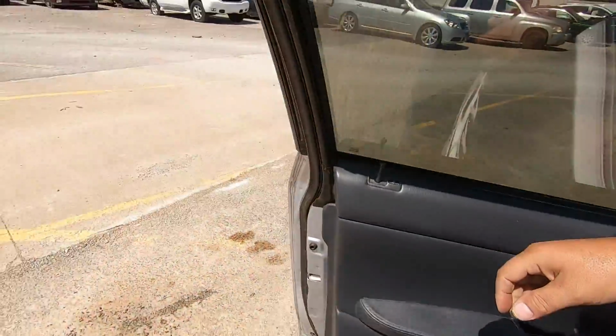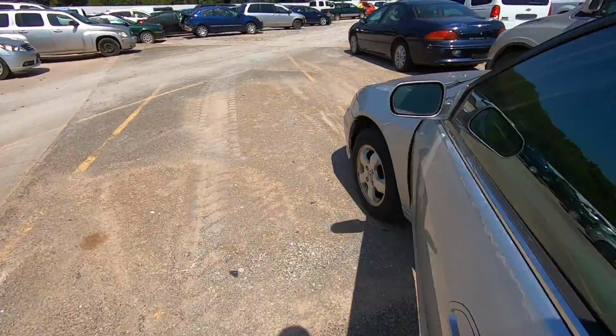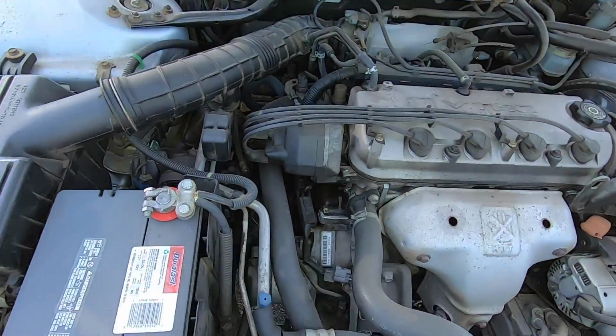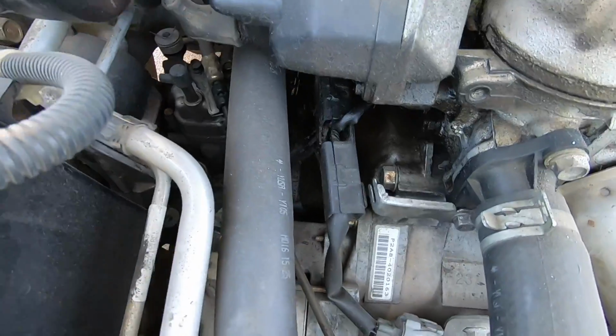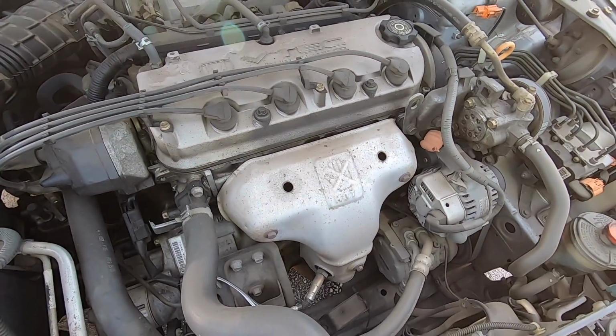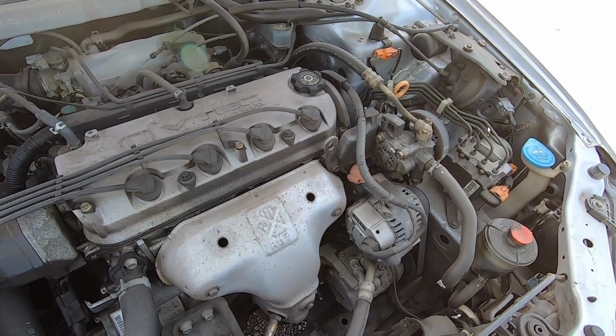Okay, I'm not done looking at it. Just got to pop the hood. I know it's a little 4-banger under there. Take a look, see what everything looks like under here. I mean, it's not a difficult transmission to change. Tiny little thing. I mean, there it is. Tiny little transmission down there. It's itty bitty. I've changed these out on the Honda Preludes many, many times back in the day.